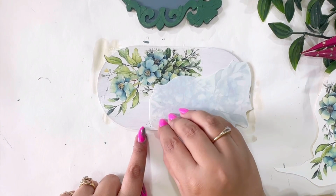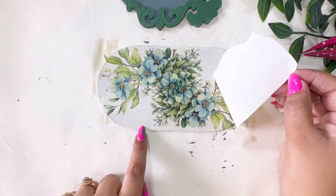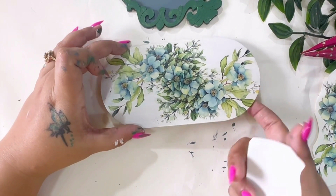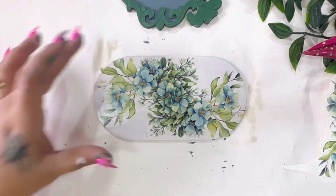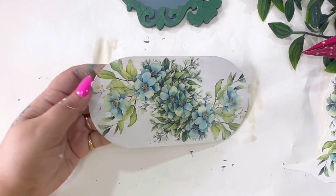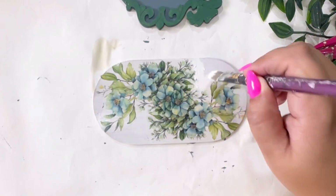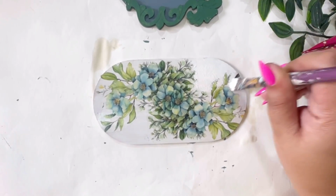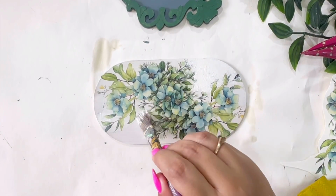And now it's time to peel. Look at this beautiful flower, especially where it got merged. Here you go. Now around the edges, take just a plain white color on your brush and brush up like this and merge the print into the background. I'm just taking the same shade which we have taken for the base color, just on the joints I'm giving this one.